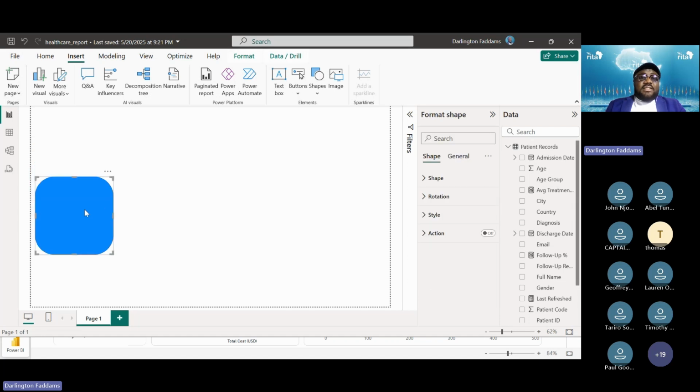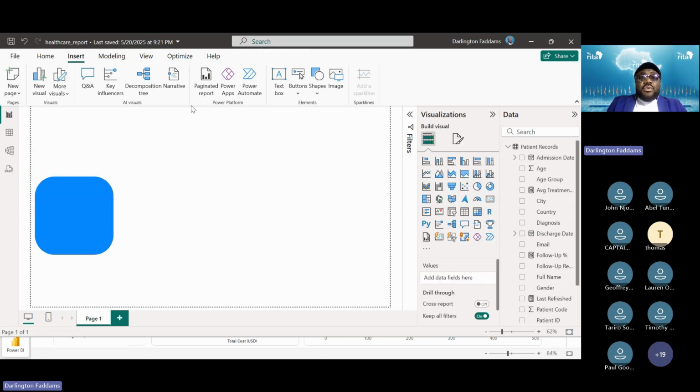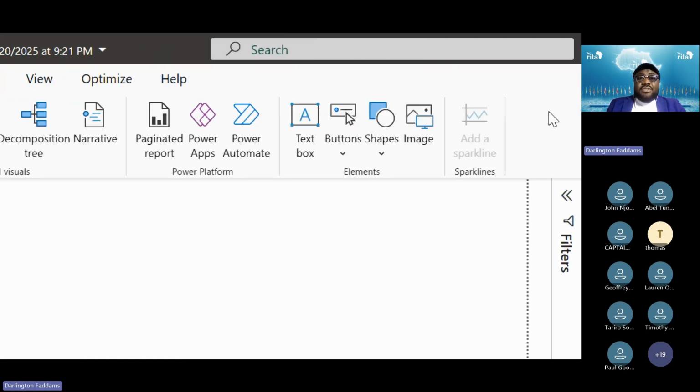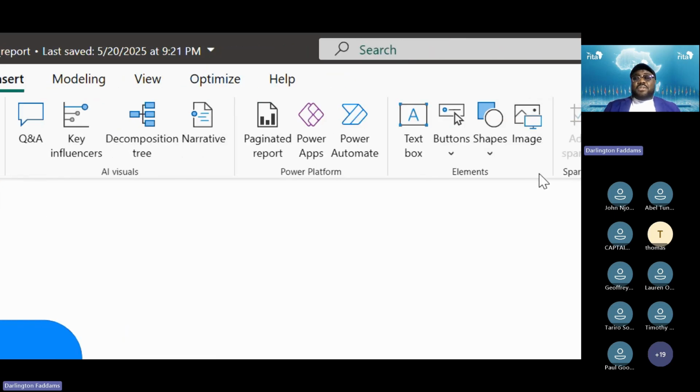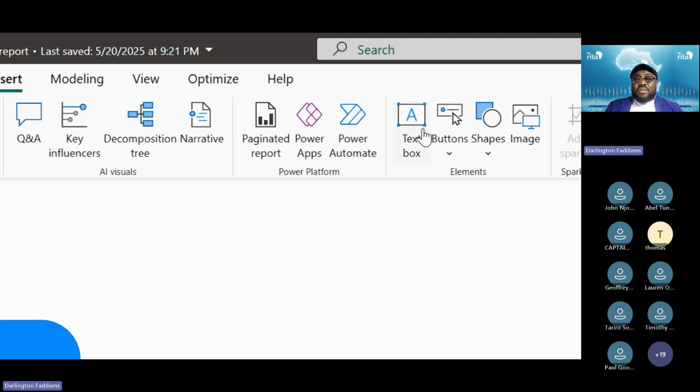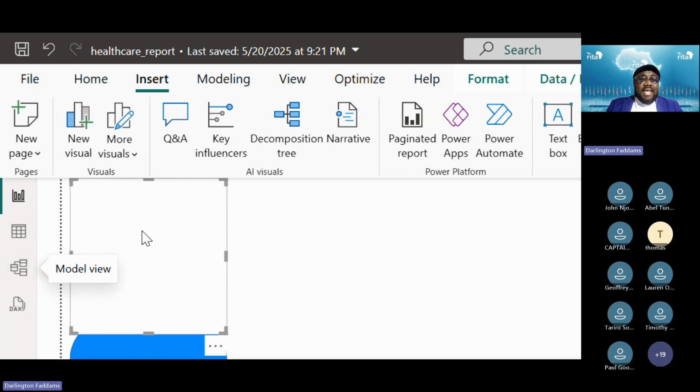And I just pushed this one somewhere. And last time we used one particular tool here to create our title. Who remembers what we used the last time? Let me see in the chat if you remember what we used. We used a text box. So click on text box. Okay, thank you. And the text box is right here. You can start typing. Thank you. So patient treatment and follow-up reports dash XYZ Health Center.